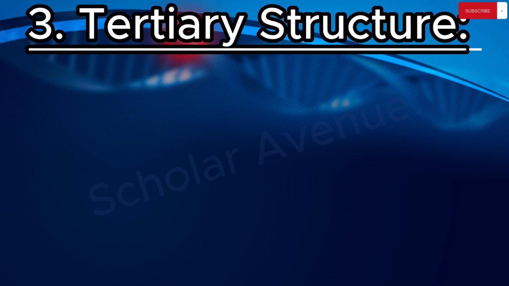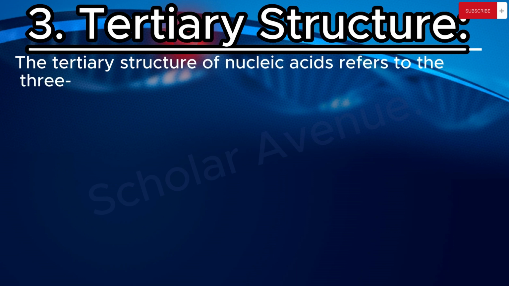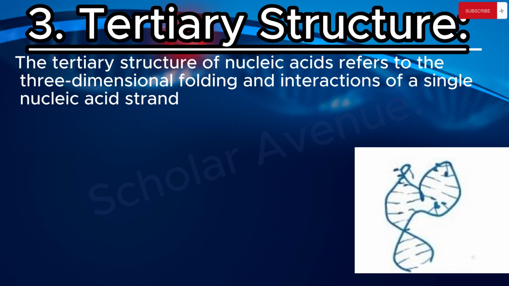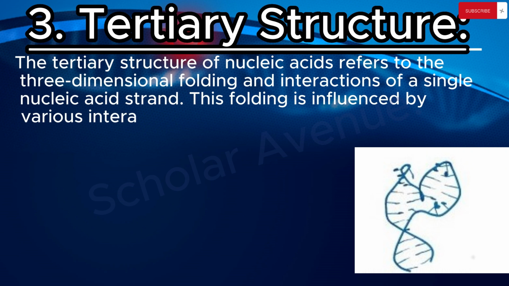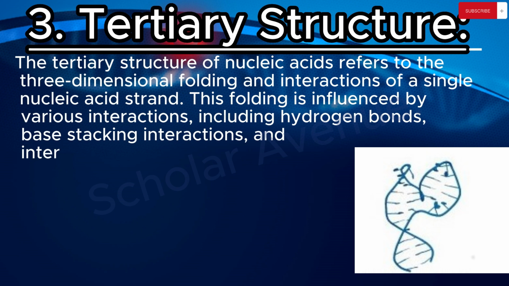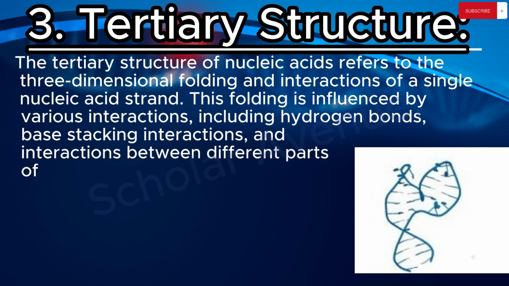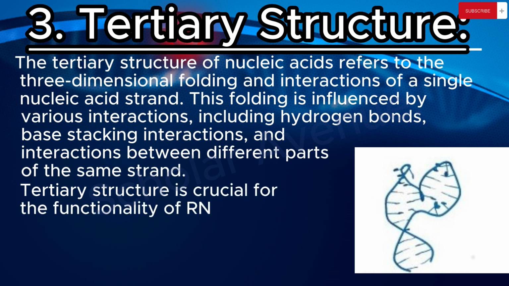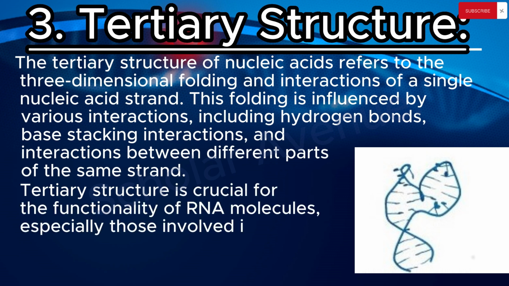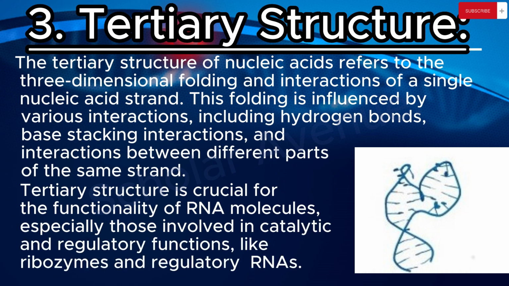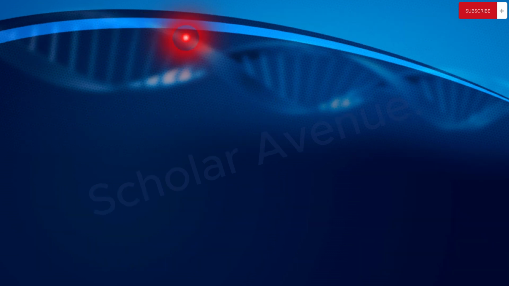The tertiary structure of nucleic acids refers to the three-dimensional folding and interactions of a single nucleic acid strand. This folding is influenced by various interactions, including hydrogen bonds, base stacking interactions, and interactions between different parts of the same strand. Tertiary structure is crucial for the functionality of RNA molecules, especially those involved in catalytic and regulatory functions like ribozymes and regulatory RNA.